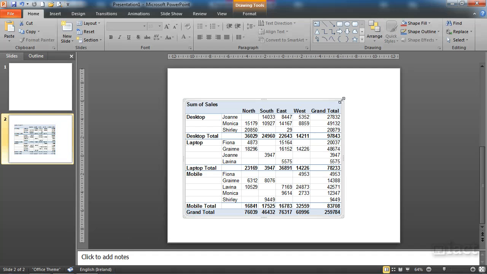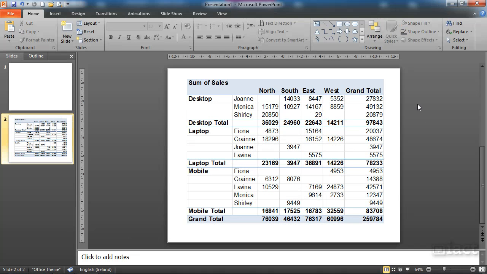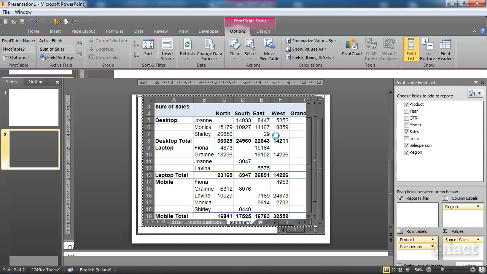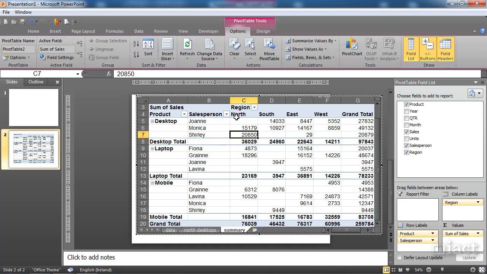So by turning both buttons and field headers off, it might just look better when you click out in Excel into PowerPoint, because it doesn't bring in those drop-down menus, which you can't use when you're in PowerPoint anyway. The drop-down menus will only work if you double-click to get into the embedded file. Then you can show back those buttons and field headers. Then the drop-down menus come back into play.